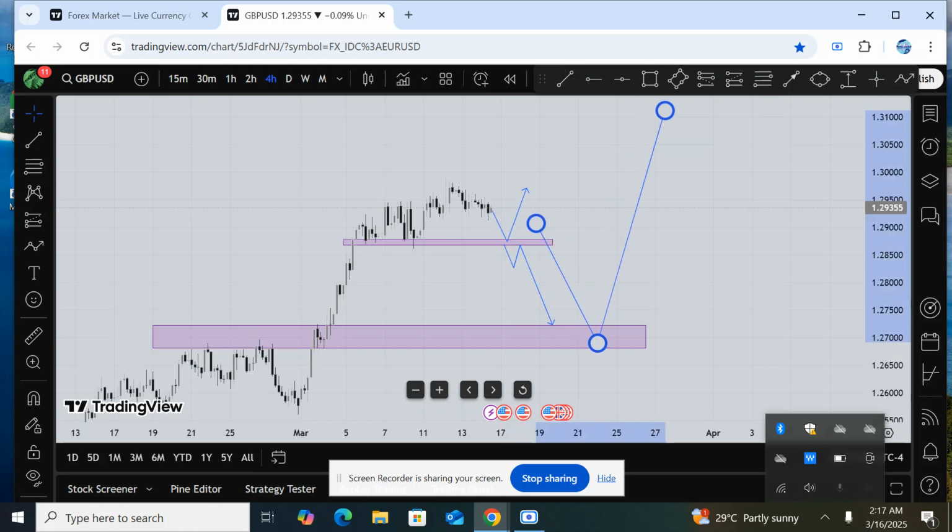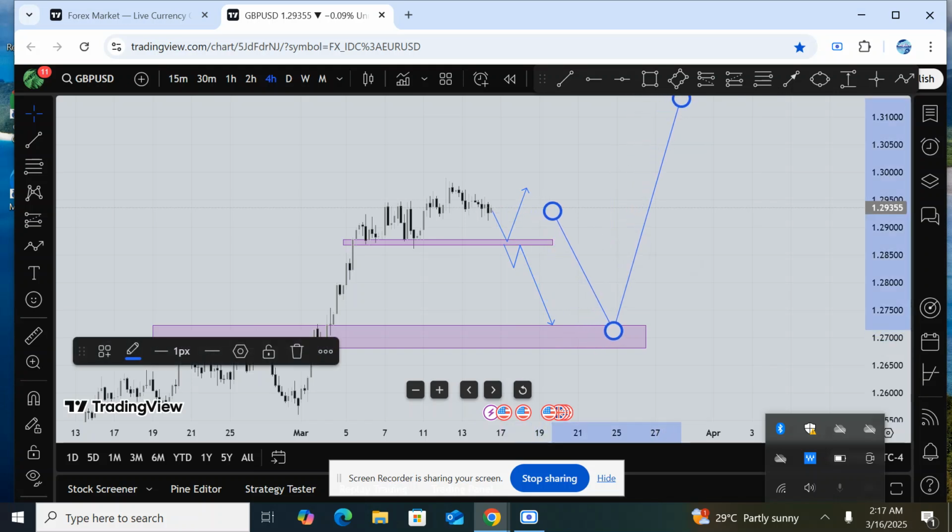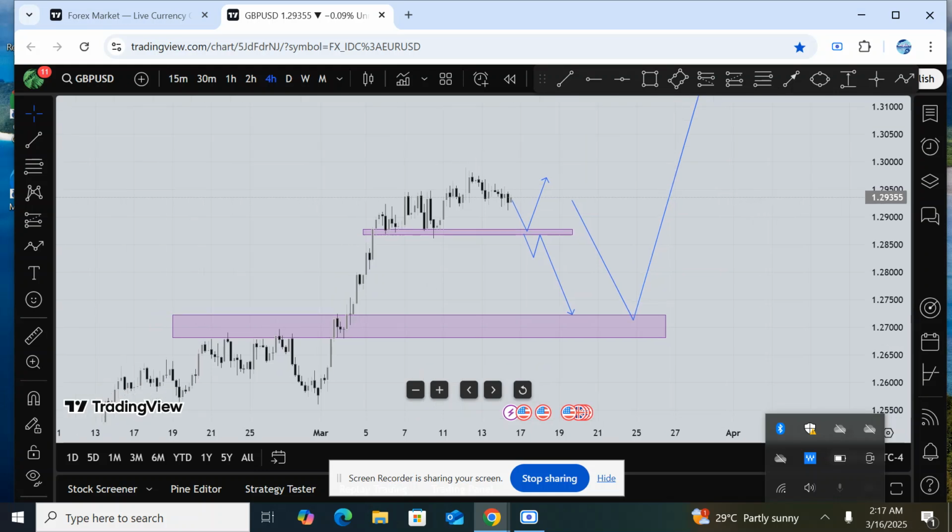So that is for that. Guys, I'll take this one out here. I'll still leave these other indication lines. When we come back next, we will see how far the market has gone.